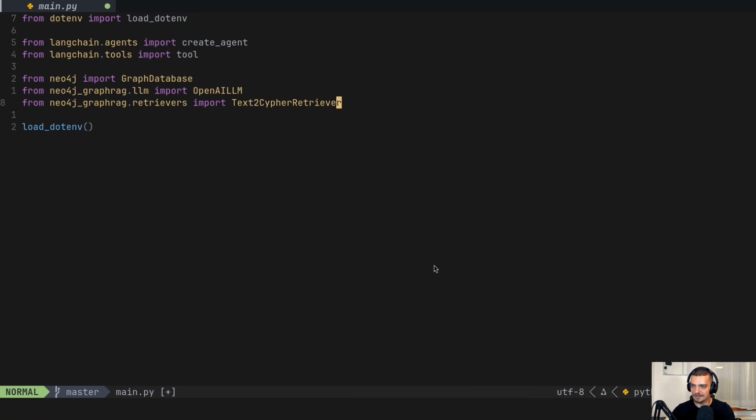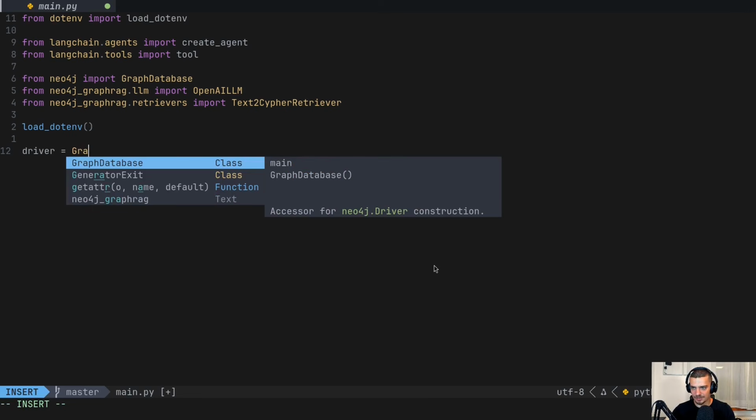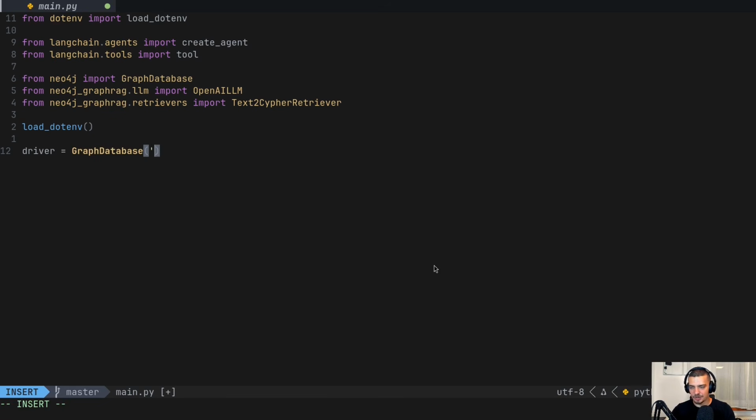And these are basically the imports. We load the environment variable, and then we can create a driver instance. So graph database, the connection will be Bolt. So here we're using now the Bolt protocol, bolt://localhost, and then the port was, I think, 7687. That is our connection string, and then we also need the authentication. So auth is going to be equal to a tuple, and the user is neo4j, and the password was password123. So that is the driver now.